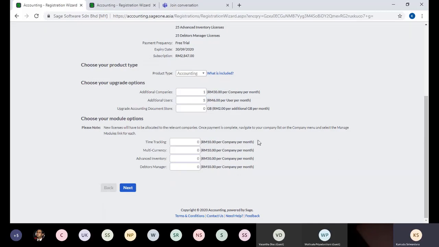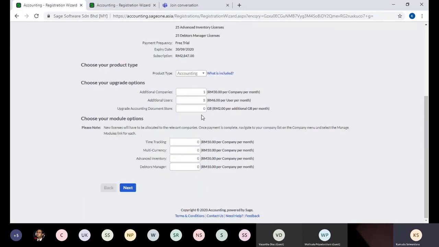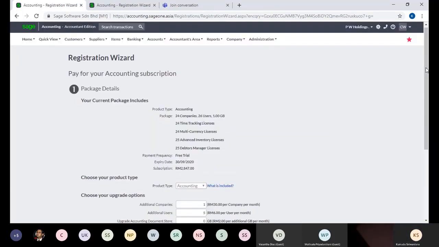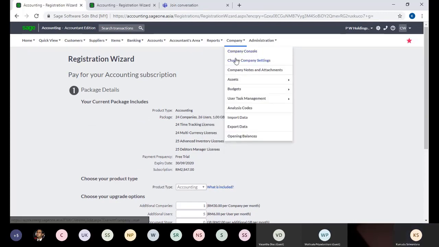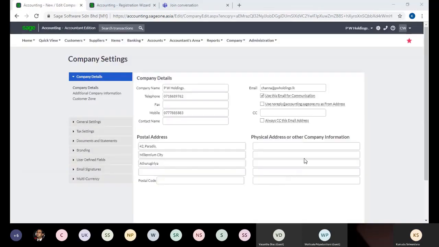Okay, have you all done creating the additional modules? Charit said the slide is not working.